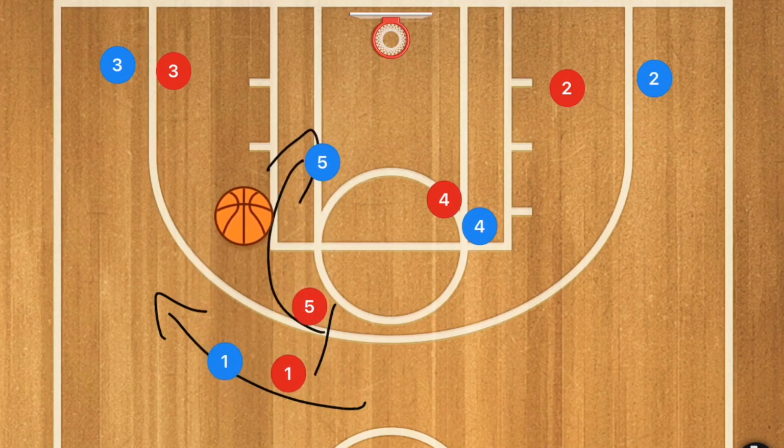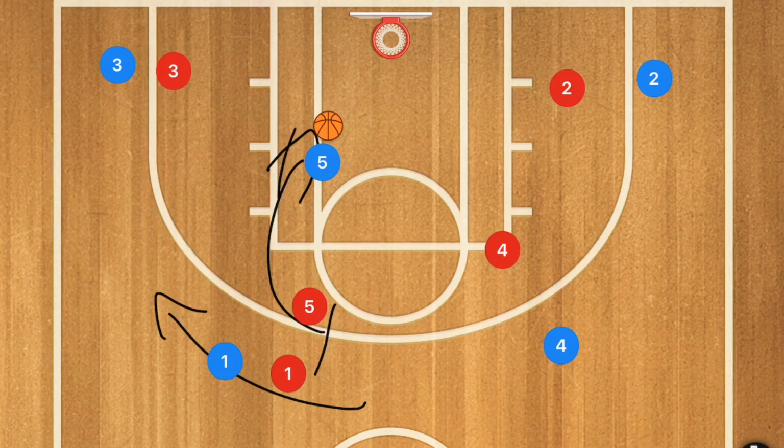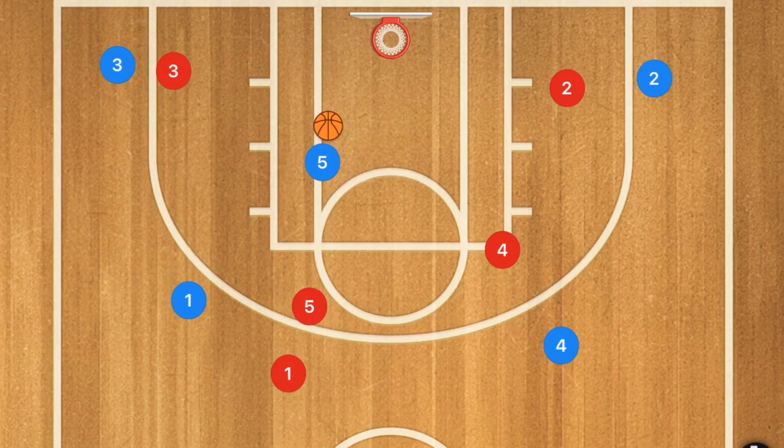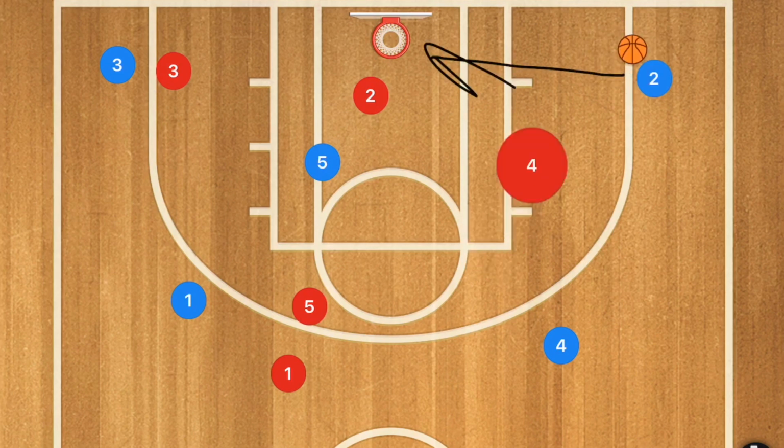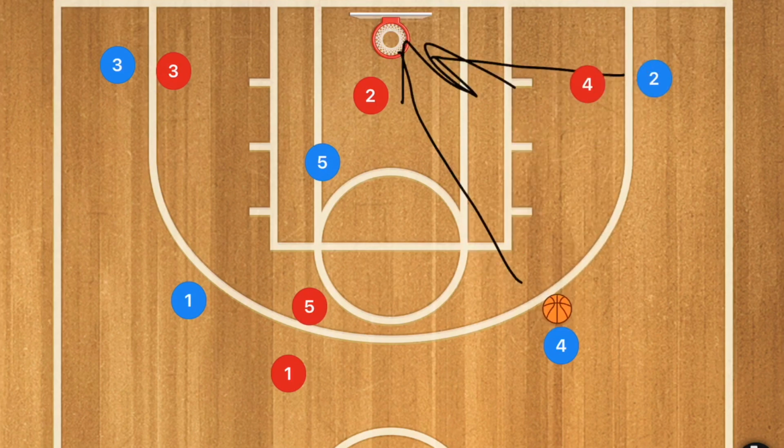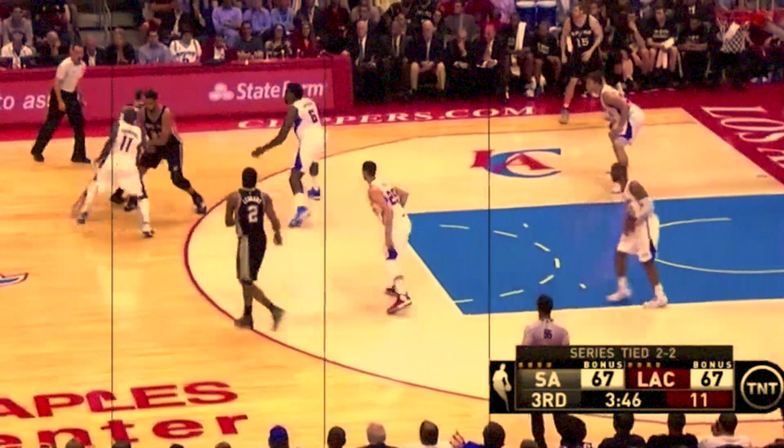Now player 1 is going to be looking to get that ball into player 5, meanwhile player 4 is going to be moving out towards the 3-point line. And then player 5 could go in for that layup or the dunk. Player 1 could have also shot the ball as well, but if the help defender comes down, player 5 can now pass out to player 2 for the shot, or he can make the extra pass to player 4 for the shot.